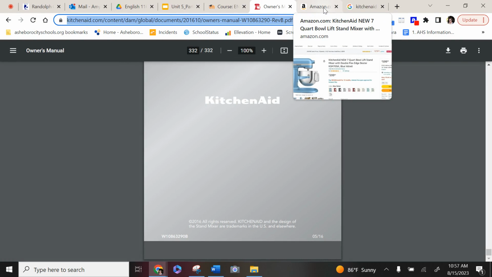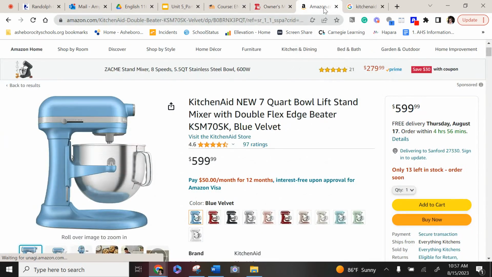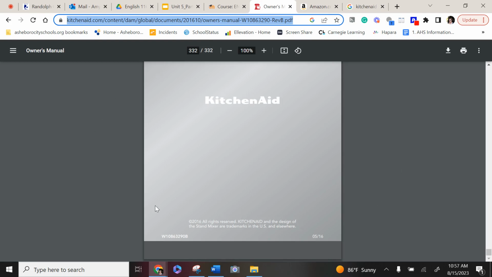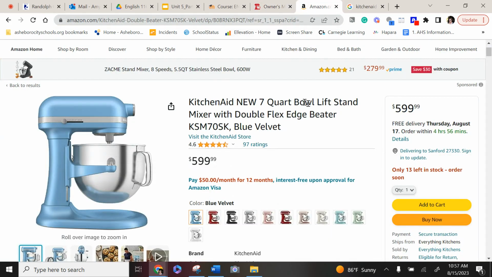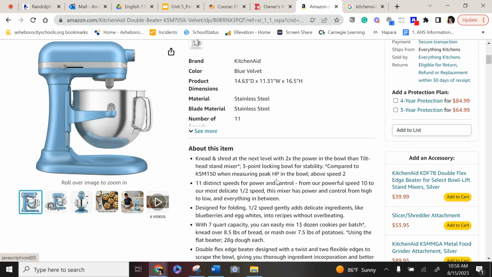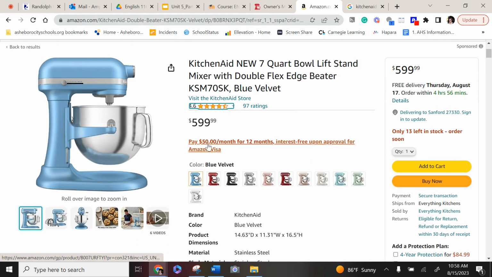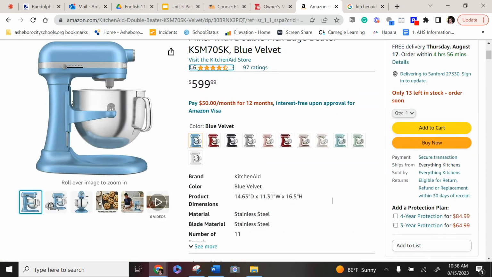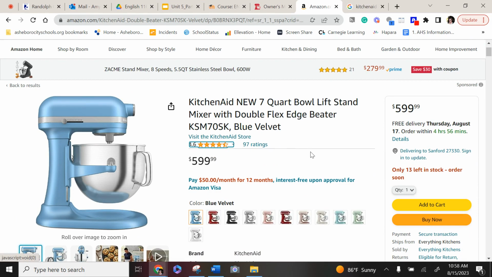Another thing that I told you guys is important to do is you need to talk about the feasibility of this equipment. So I found the stand mixer that I had used the owner's manual for my first source. I found that on Amazon, and it tells me exactly how much it is. We can visit the KitchenAid store to see other varieties. We have a good picture here. We have a payment plan. You can also look at reviews. Even though I don't necessarily recommend doing the reviews on Amazon, it is an option. So I need to cite this information because it shows the feasibility of my product.